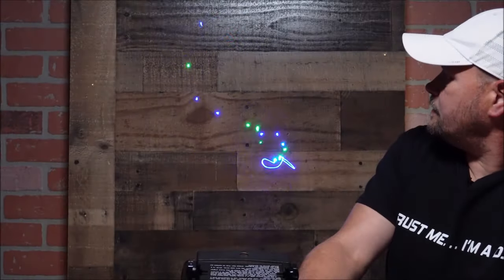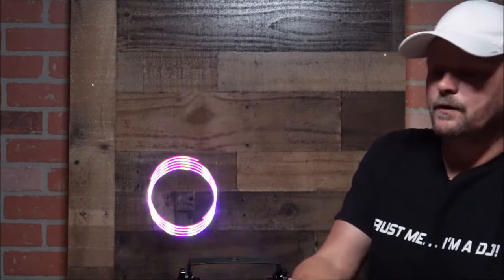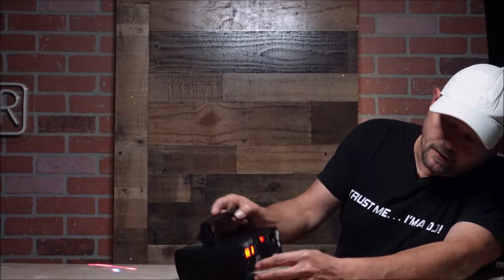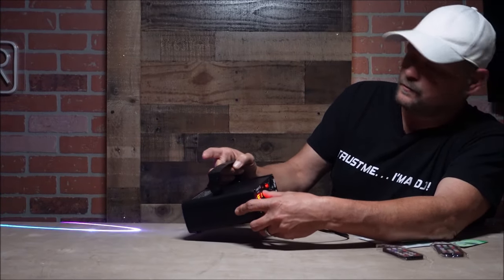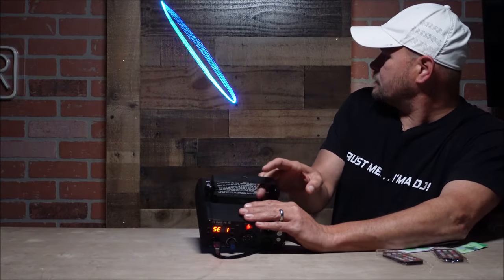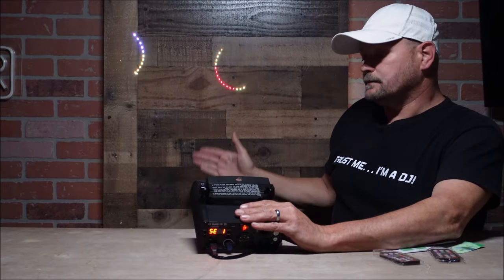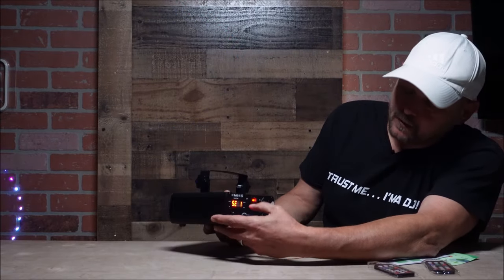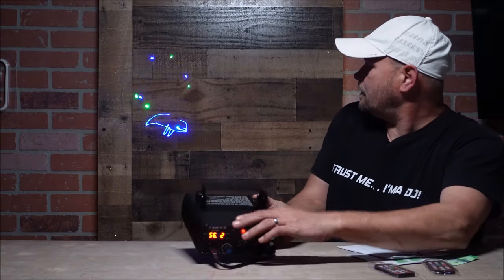Now, as far as I know, this laser is pretty much the same as far as the three setups that are in here. So if we remember from my last video, I am going to go up to one. Now one is just going to be your laser patterns, which are super crispy. The lines are nice and crisp. Again, the display on this is bigger than this, it's just the distance between me and the wall. If we go down to two, that'll be all of our animations.